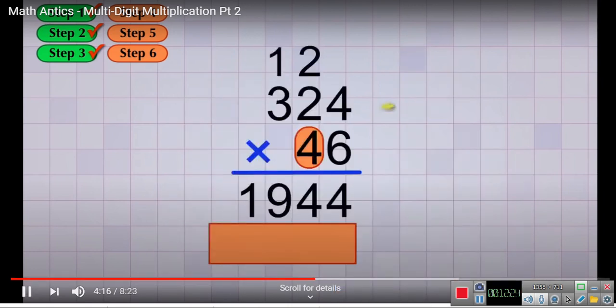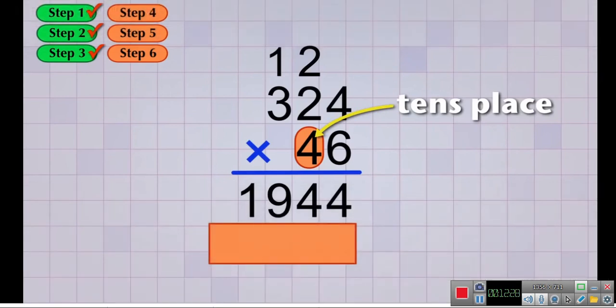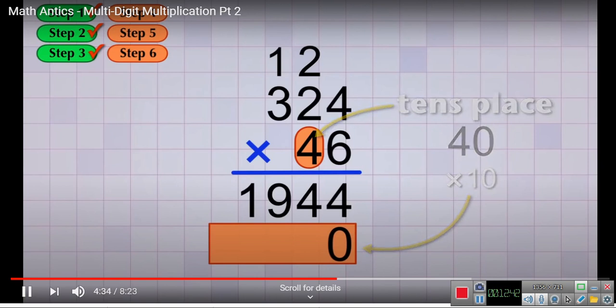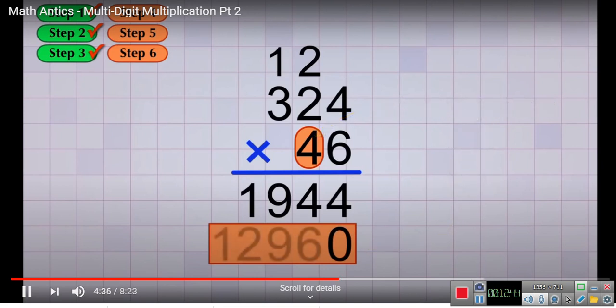Because the second digit of the bottom number is in the tens place, that means that even though the digit's only a 4, its value is really 40. That's 10 times bigger, so the answer we get should also be 10 times bigger. Okay. So before we start multiplying, we need to put a 0 in the first spot of our answer line, so it's 10 times bigger. That means that all the other answer digits we put there are shifted to the next bigger number place.